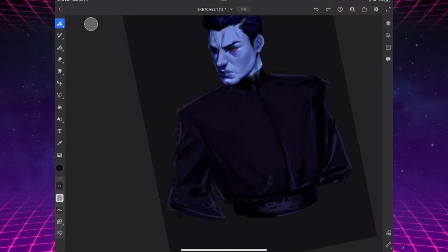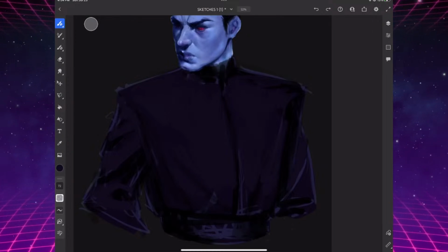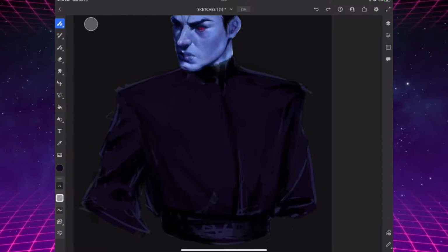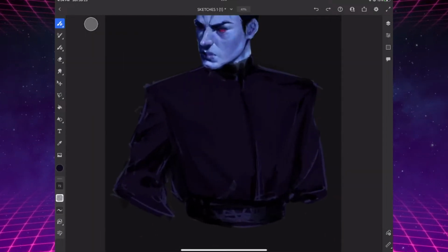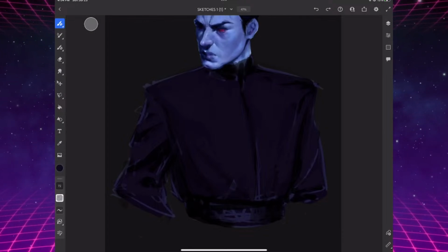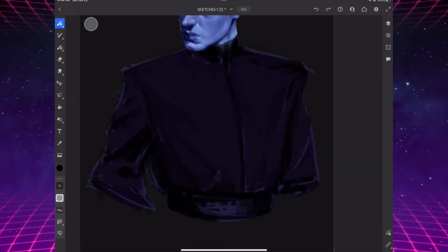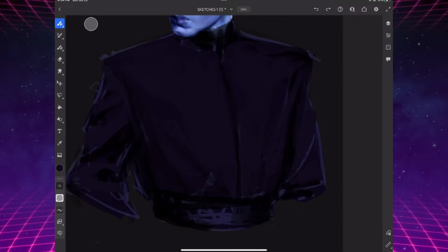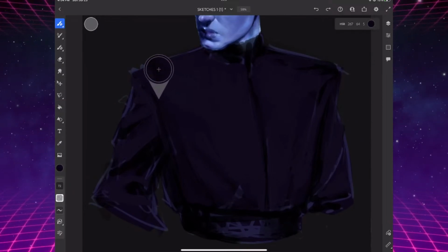So I'm throwing little spots of value onto the canvas here, and some of them don't look right, but if I stop worrying about them not looking right, especially when people are watching me paint, if I stop worrying so hard about it looking nice from start to finish as I go through the process, like let go of that fear a little bit of keeping it perfect because I'm live streaming, my paintings always end up being so much better than they would have been if I was carrying around that fear of it not looking good enough in the ugly phase.